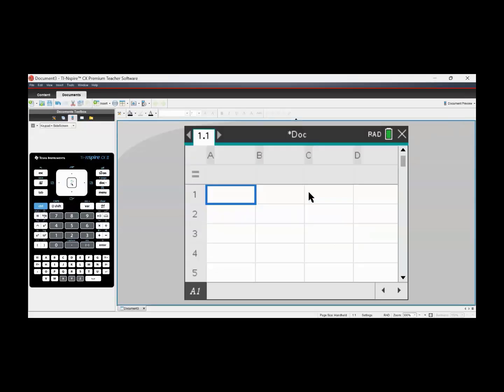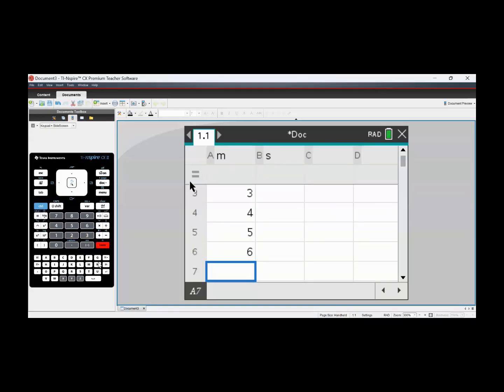So we're going to add a list and spreadsheet page. Now the catch is you have to give these columns a name. You can type the whole name month if you'd like, but I know it's very difficult to type on this alphabetical keyboard. So if you just want to use the first letter M for month, and then S for savings, that is absolutely fine with me. Don't bother trying to capitalize them because the calculator is going to change them to lowercase anyway. Now it's data entry: 1, 2, 3, 4, 5, 6, 7.